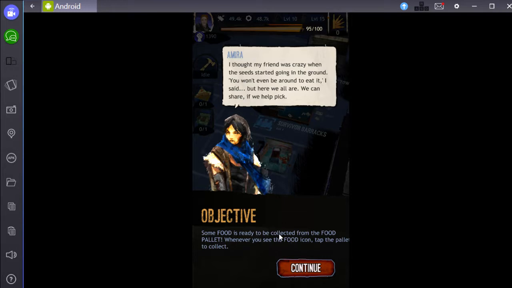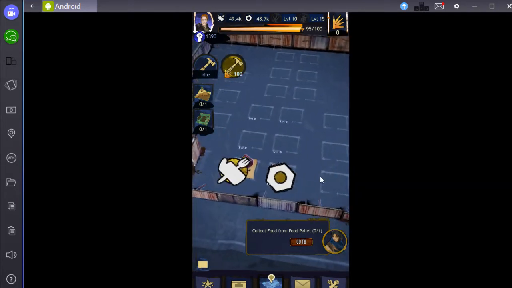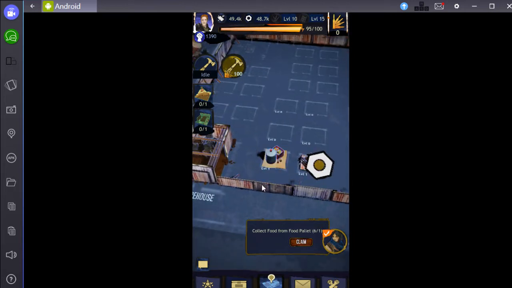So now the next objective, as I said, we're going to do this in order of what she wants right now, because just to give you a little background on how the game goes a little bit. So food's ready to be collected. Let's go get the food from the pallet. So you go over here, and you'll see these little icons. That means there's food ready to collect. It's not very much to start off with.